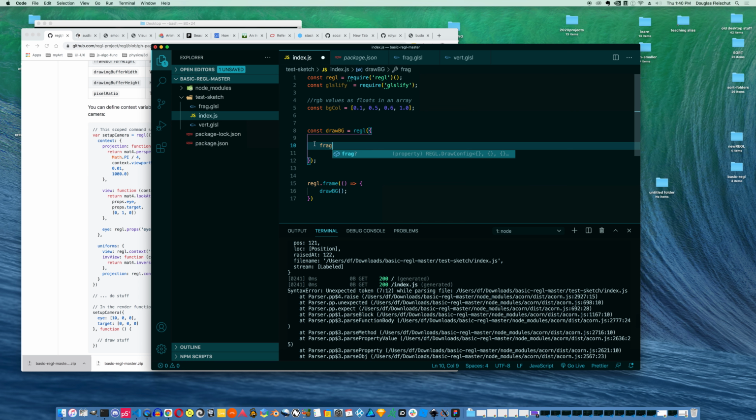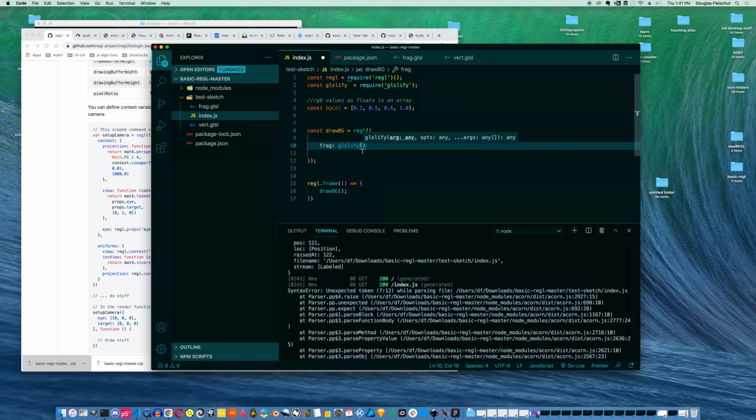And we want to be able to use shaders, because shaders are so amazing. And I'm going to use GLSLify, which I brought in. And GLSLify is used as a kind of a portal between JavaScript and fragment shaders. It lets us use fragment shaders in our JavaScript.